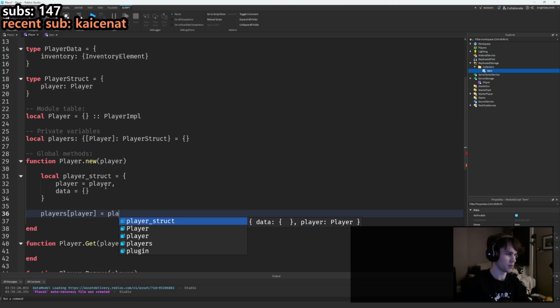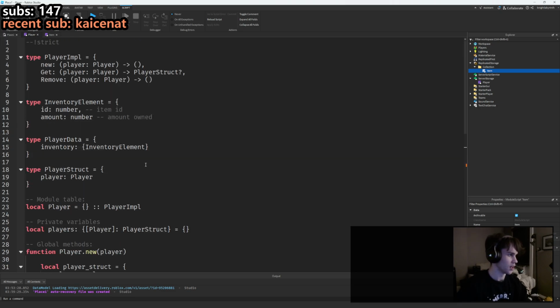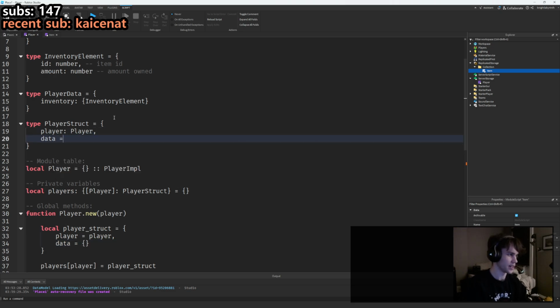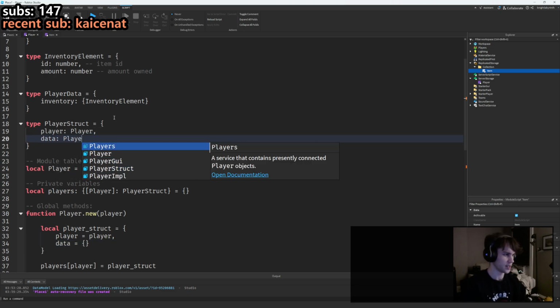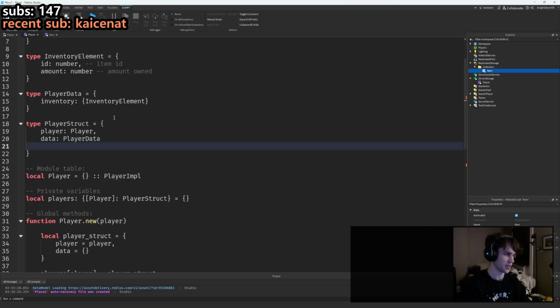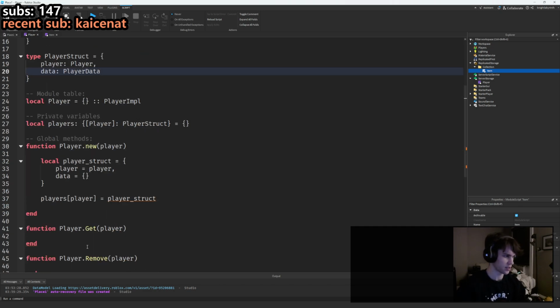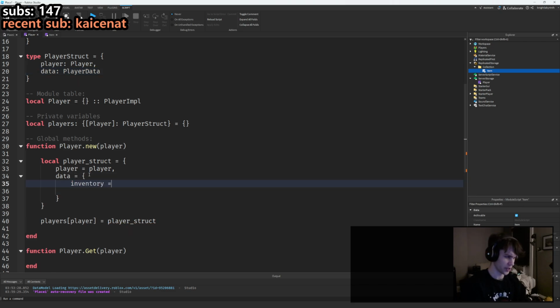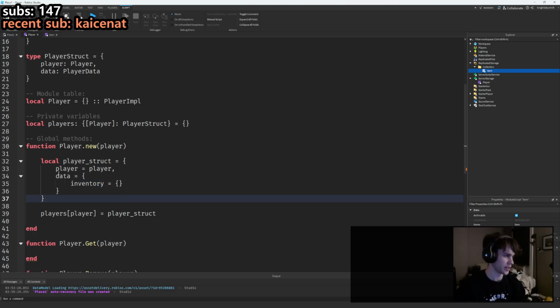Player equals player struct, and then we'll say data, player data. This should highlight because our data isn't correct. Yep. We'll say inventory is this. And now we have our inventory and our data.